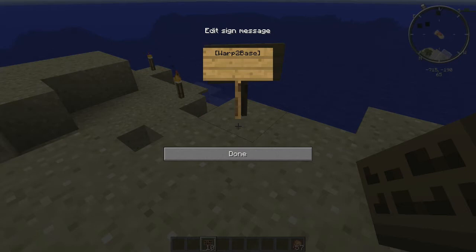And instead of going to the community center, I say, you know what, bump the community center. I'm going to put my warp to base over my friend's base. And I'm going to just have a two-way warp that goes between my base and my friend's base. So I'm going to click done.